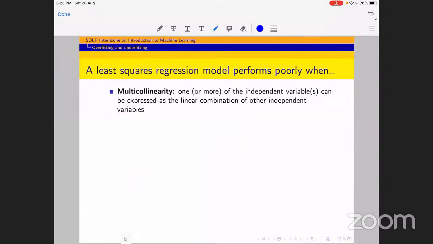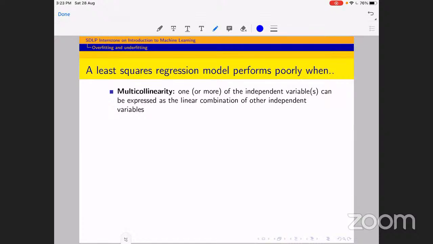So now we look at a few cases where the least square regression model performs poorly. One is the case of multicollinearity. Multicollinearity occurs when one or more of the independent variables can be expressed as a linear combination of the other independent variables.